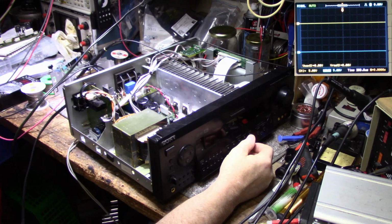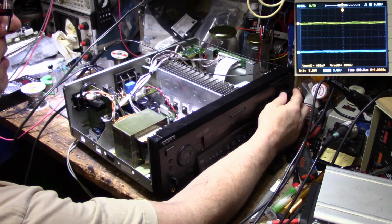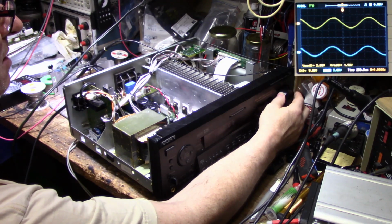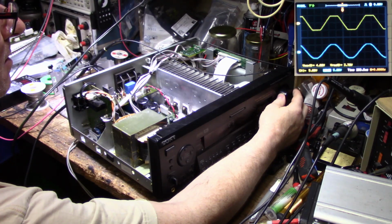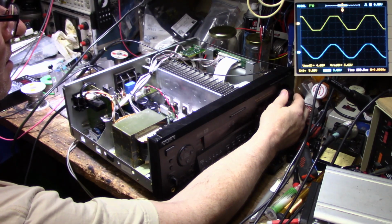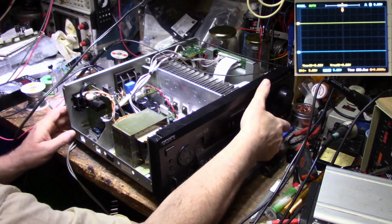I have it hooked up to an 8-ohm load and feeding it, like I said, a 1000 hertz tone. So let's turn this thing up. Should be able to see it on the scope. Take it right up to clipping. Wow, right there. Left side is quite a bit different than the other side. I wonder if we have a balance control that's out.